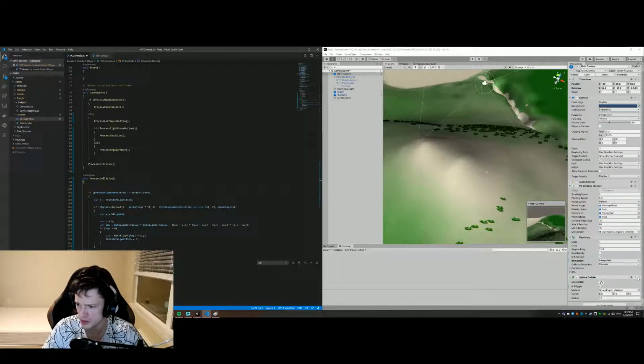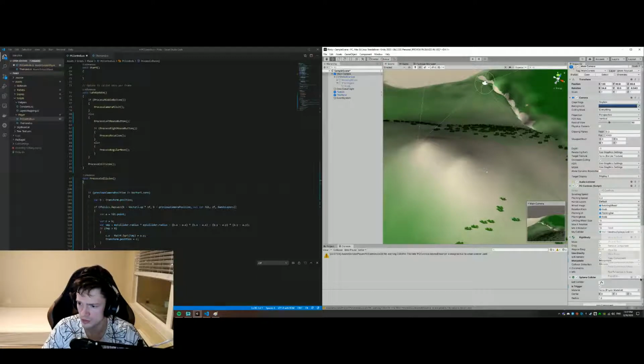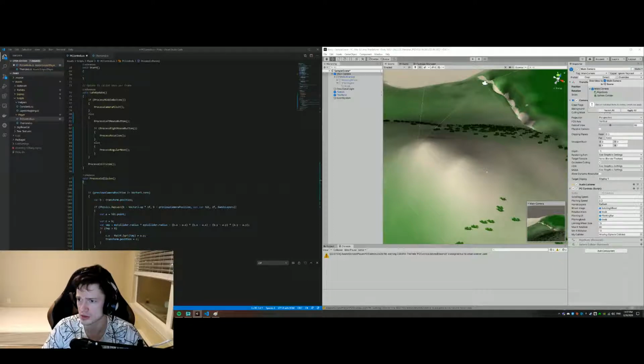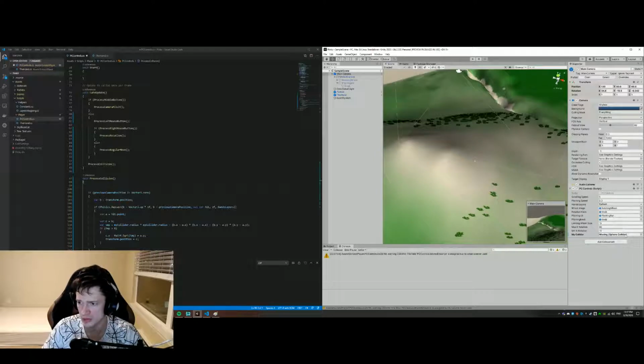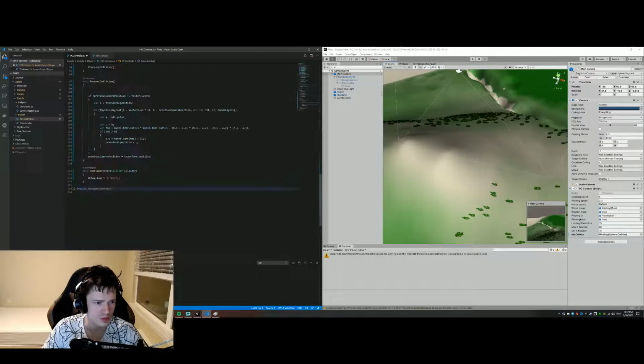Okay, let's remove the collider. Come on. Come on. Let's remove this component. Let's apply all of this stuff. Then, yeah, we don't need this on trigger anymore. Oh yeah, I know why it wasn't called.